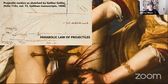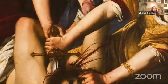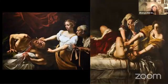And so it's really fascinating, as you said, that she had access to him, that there were conversations and an interest in his studies and how she applied them to her painting. There was a brilliant man who understood what Jeff so eloquently shared with us. And he did a study and overlaid the tracings of Galileo's drawing onto the blood projection in this painting, and they coincided.